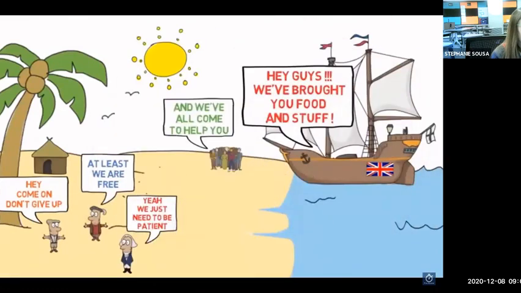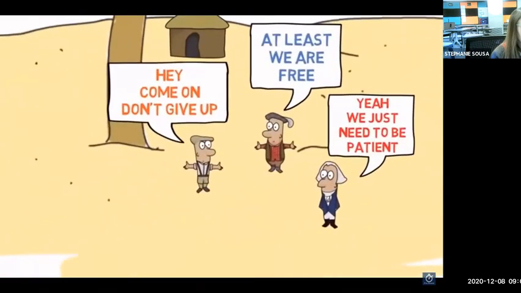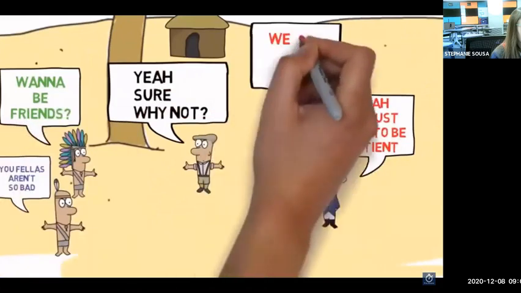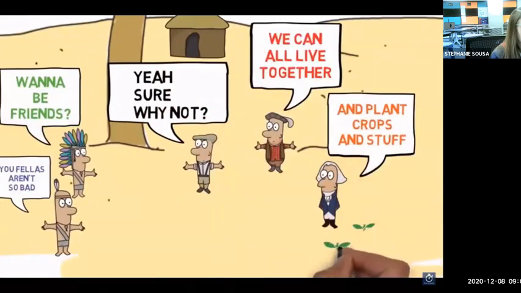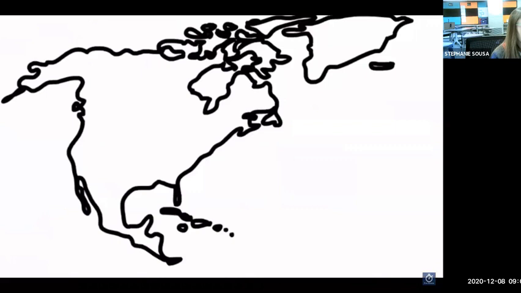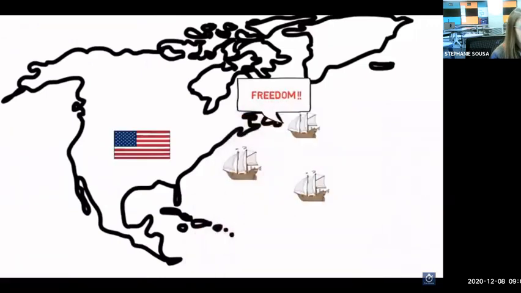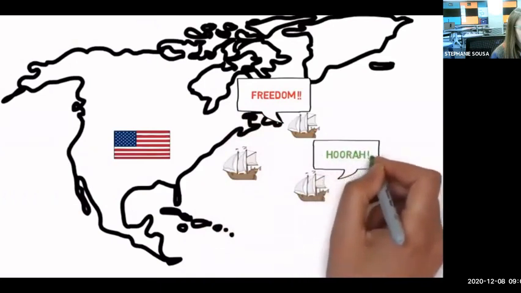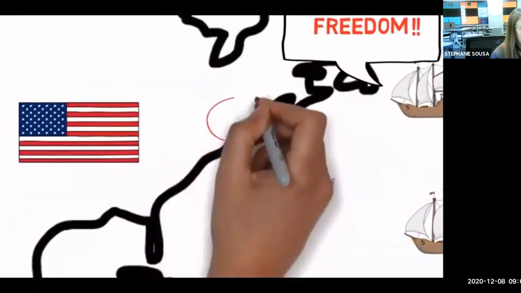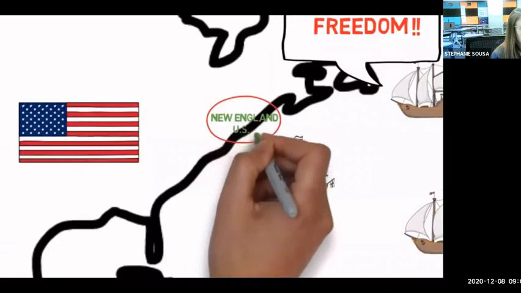By and by other ships from England brought food to keep them alive, and more people to help them. Then they made friends with the Indians, and when spring came, they planted seeds and grew crops for themselves. After a time, many other Englishmen who wished to be free followed the Pilgrim Fathers and settled in America. They founded the colonies of New England, which are now a part of the United States.